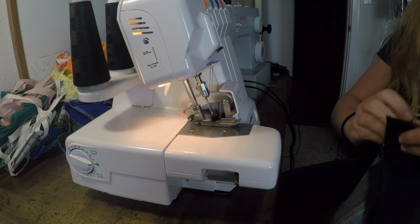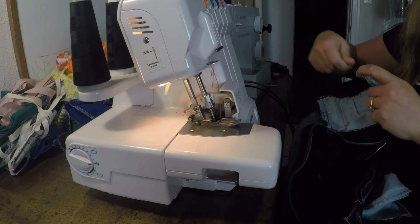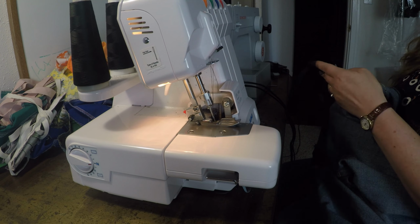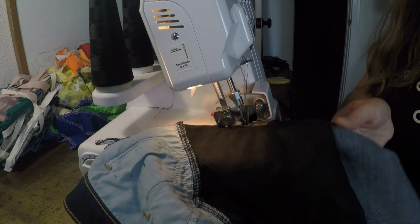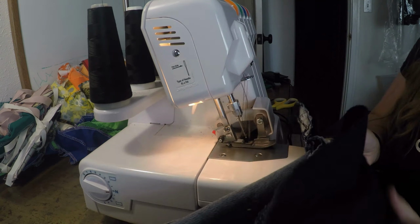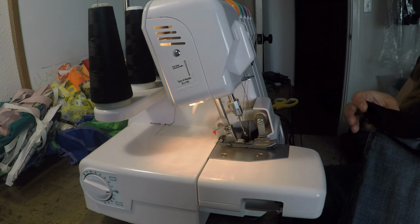Now, once I have stitched the expansion onto that pocket lining, I'm going to restitch it just as the original was done. So that means stitching it on the inside of the leg, which is going to be free and loose, and then on the outside of the leg, I'm going to overlock stitch and then turn it right side out and then top stitch down again.